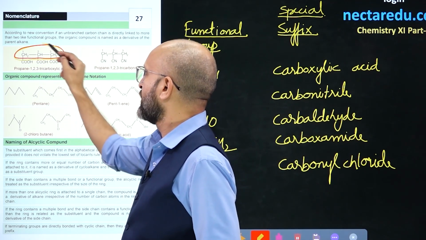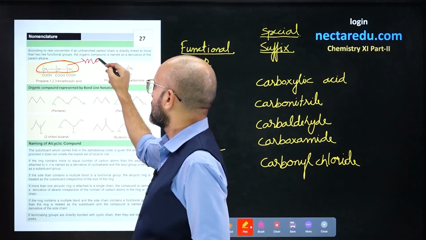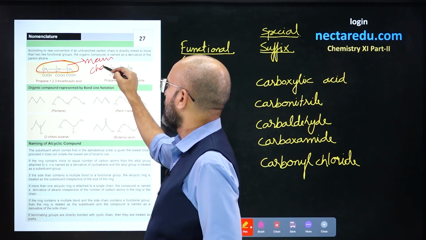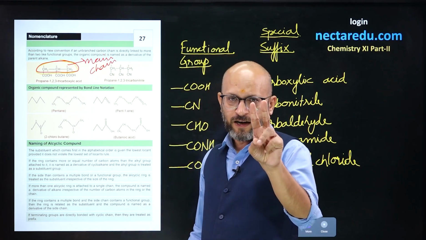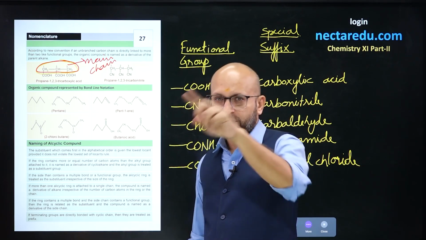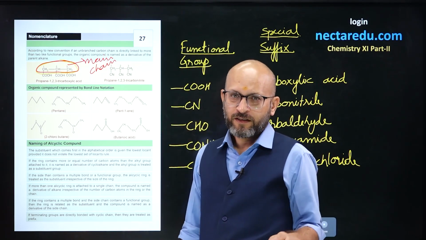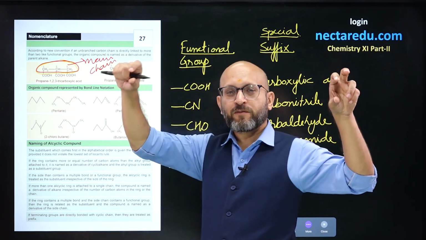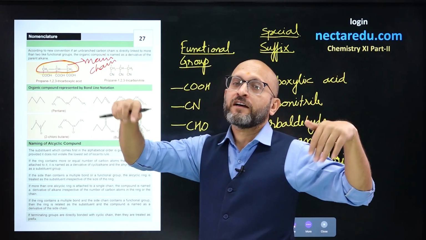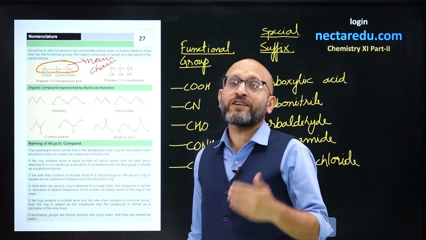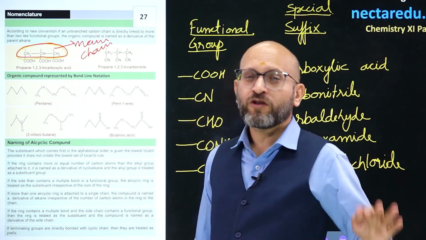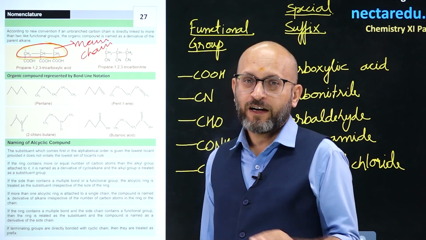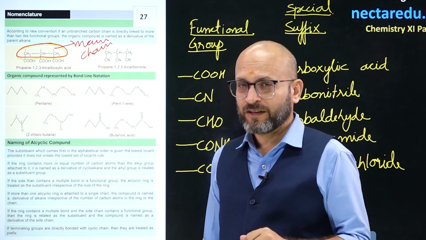We have this main chain. So we have left out the carbon of the carboxylic group. So up to 2 carboxylic groups, we will take both the carboxylic groups in the main chain, one at one end, another carboxylic at the other end. But if carboxylic group is repeated more than twice, 3 times, 4 times, then we will leave out all carboxylic groups, not included in the main chain.